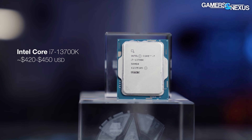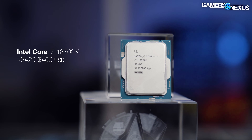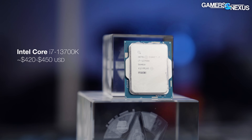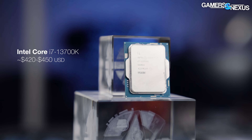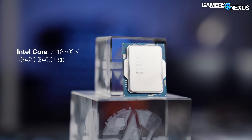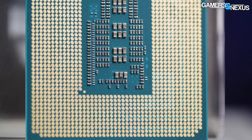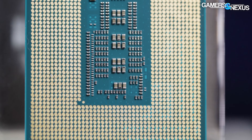Today we're reviewing the Intel i7-13700K. The short version of its specs: it ends up being kind of like a better 12900K except for less money, because they have the same core counts. Intel has brought the 13700K up to where previously you had to go to an i9 to get that kind of core count, and that's what makes this one really interesting. Generationally, the 13700K has potential to be a big jump. We also have all the Ryzen 7000 parts in here — let's get started.